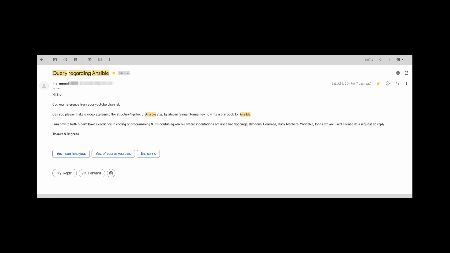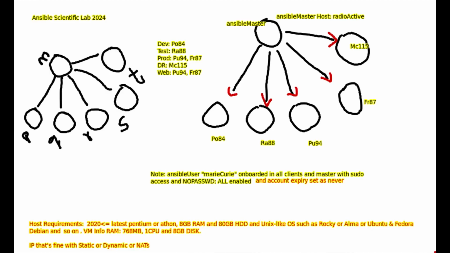Now we can go to our lab setup. This is our lab setup. We know what Ansible is, right? Ansible is an automation tool which is used to control lots of clients from the master. I am not going to go fully theoretical, I am giving a few core points. Ansible can be used anywhere, not only in a corporate office: at home, in your personal office, in school, college, wherever there is an open source Linux operating system.